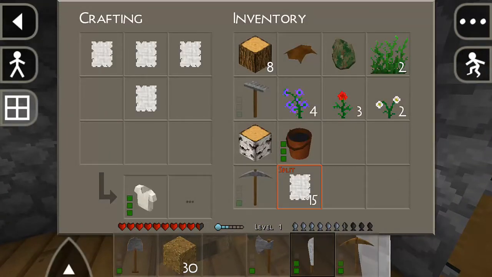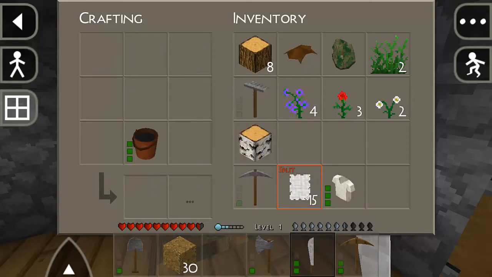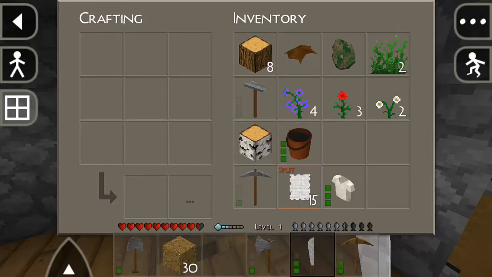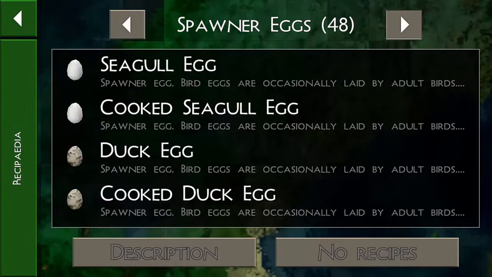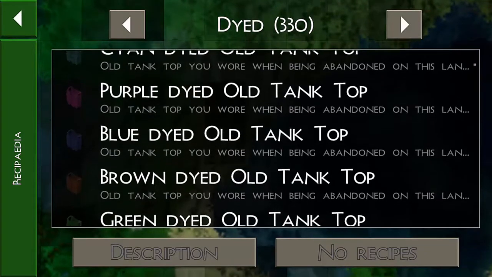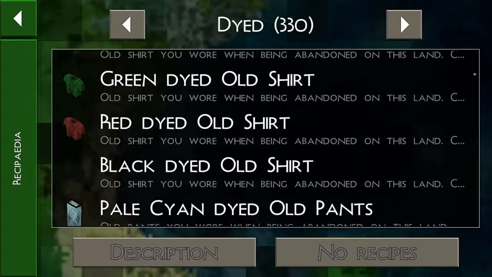The long sleeve t-shirt is like that. No, it's not. It's just a shirt. I think it's better. How about this? Can we... Oh, how can I paint it? How can I paint it? How can I paint shirts? All right, time to go here in the recipe. Let's go to clothing. No, we'll go here in the dyed section. Do we even have shirt here? Yeah, so we have black shirt. I need the black one. There we go.